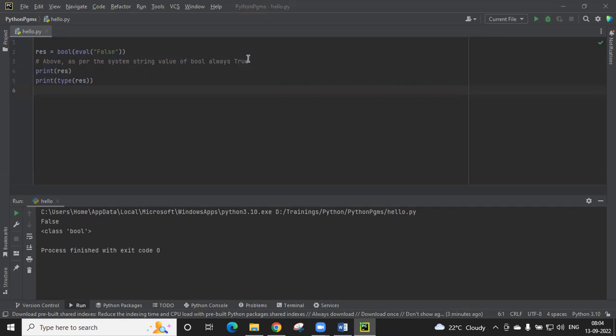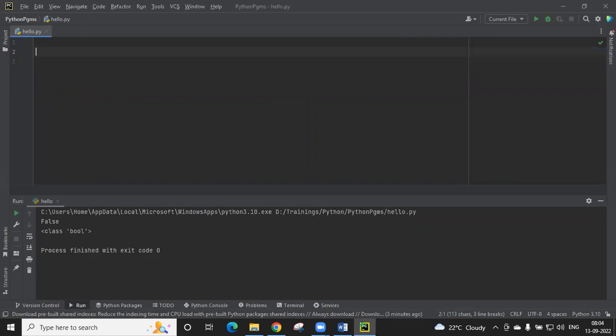Okay, for example, you want to ask some question and answer. In such cases, we need to work with a Boolean. Okay, so one more point about Python: Python is a dynamically typed programming language. So what is meant by a dynamically typed programming language?